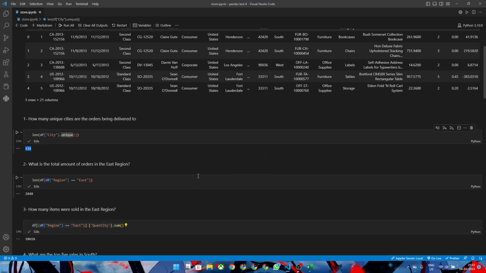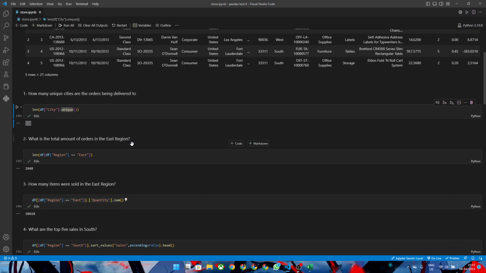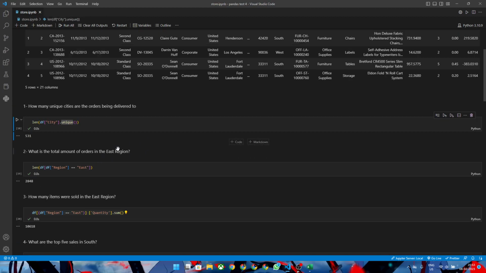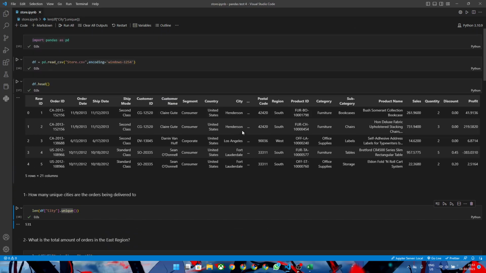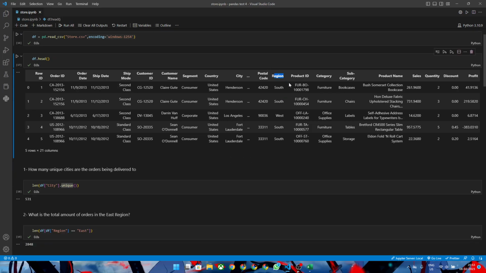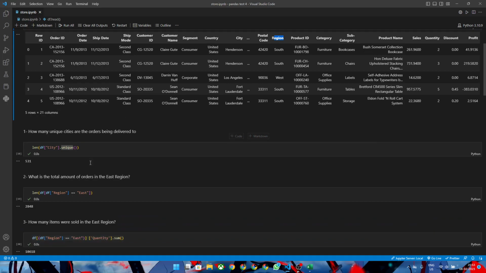The second question: what is the total amount of orders in the East region? Here the keyword is East region. First of all, yes, as we can see here, there is a column talking about regions. We can see, for example, south, west, and south. The question is implying there is an East region.